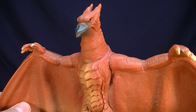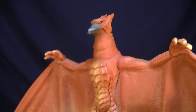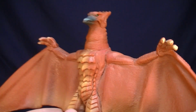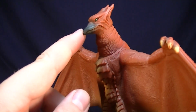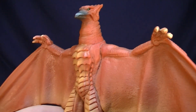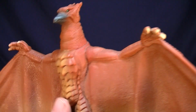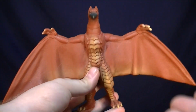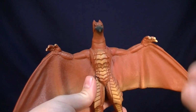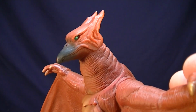And then finally we move on to Rodan, who actually looks a lot like the original. Well, I guess more like the original than the Heisei Rodan did, where he has this very bird-like beak and overall head appearance, and is in more of an upright pattern with some more armor plating on his chest here. And just overall, in terms of stance and kind of just like on an outline fashion, very reminiscent of the Showa Rodan. And for his head sculpt, looks really nice though.